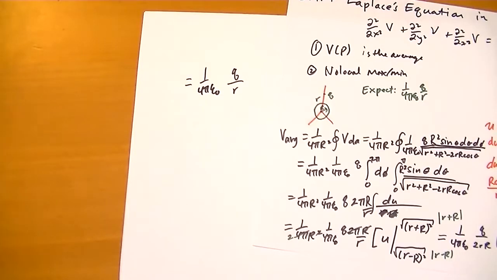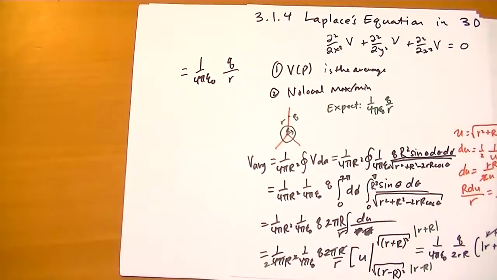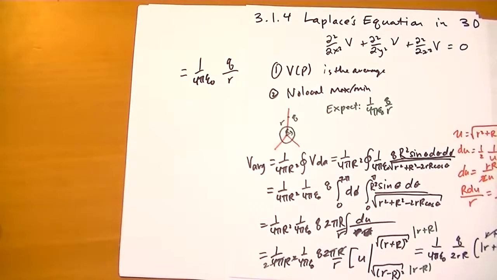So I didn't really prove that this is true everywhere. I just proved that it works. And if you want a more exhaustive proof, you can probably think about it for a while and understand why the average has to be the way it is. So fortunately, time doesn't permit me to give a more complete proof of this.